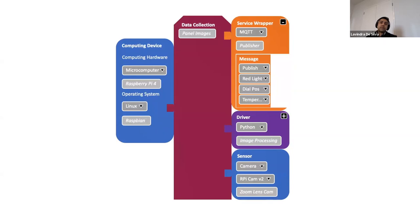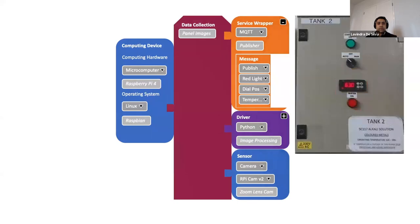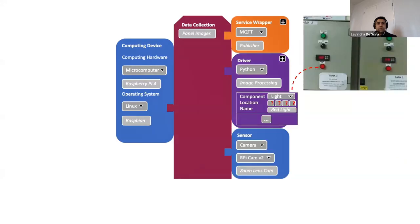This service wrapper building block publishes data extracted from a legacy display panel. By default, all the defined data within the service is published, but this can be manually changed if needed. The data that's published here relates to the current position of the dial, whether the red light is currently on or off, and the current temperature displayed on the panel. We've selected the software. This example shows how the solution detects whether the light is on or off.